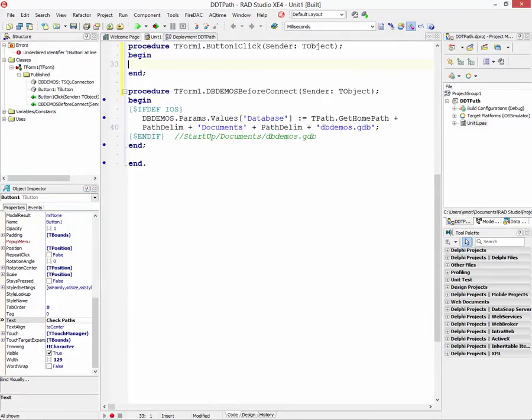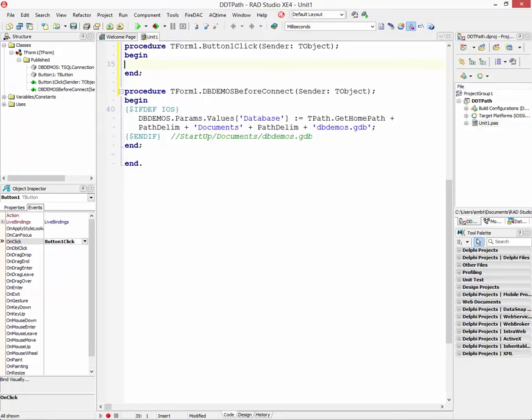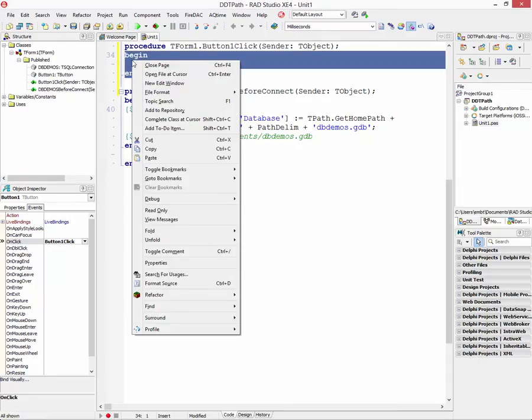And for the button OnClick event, I want to make sure that this GetHomePath documents dbdemos.gdb really exists. I already have code to do this, so I'm going to reuse it here and then I'll walk you through.